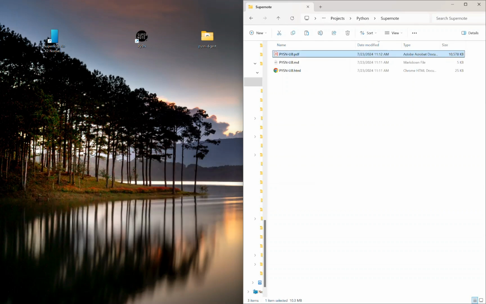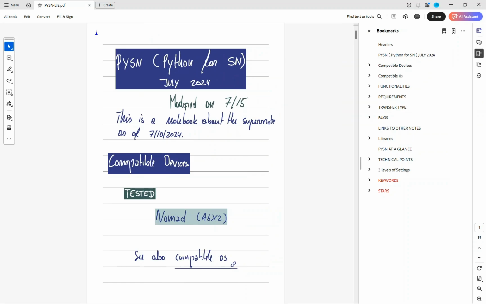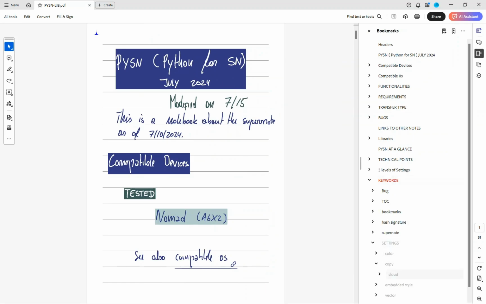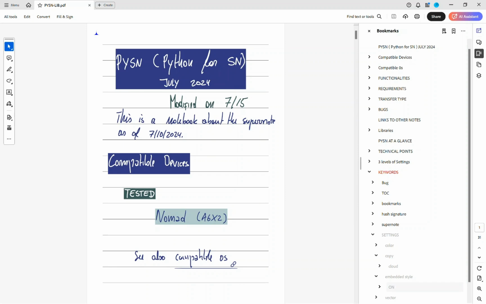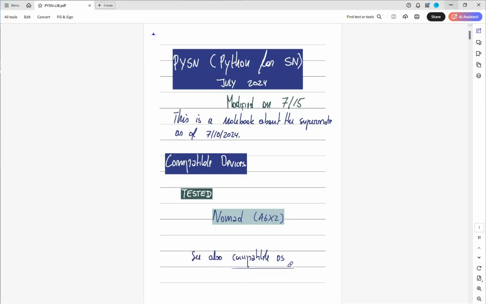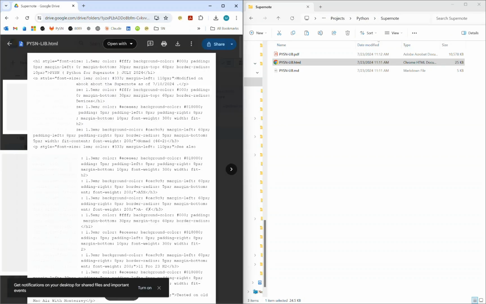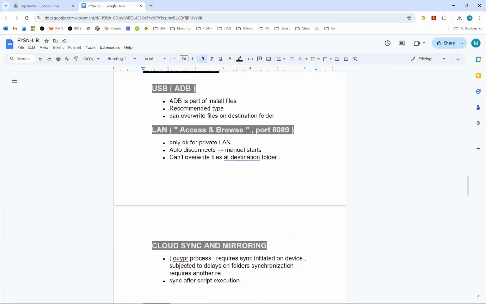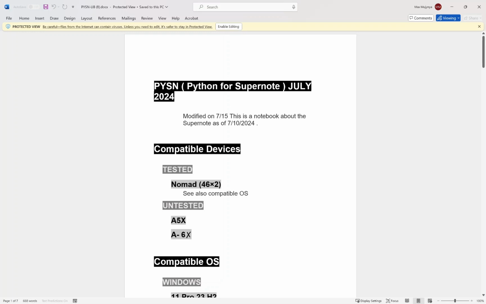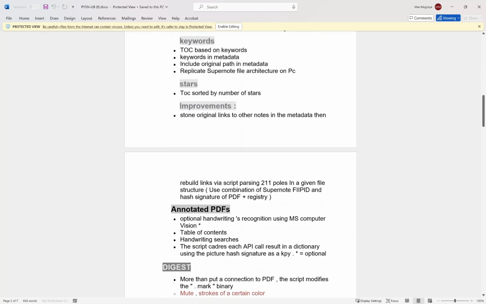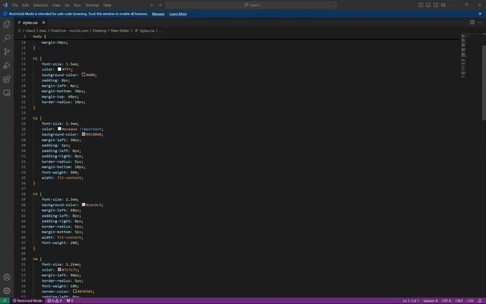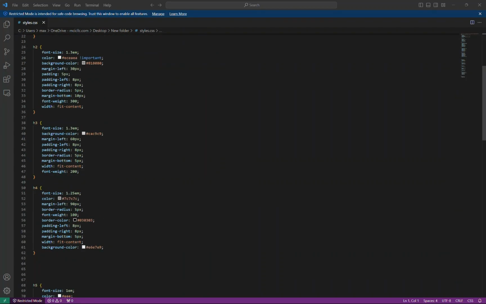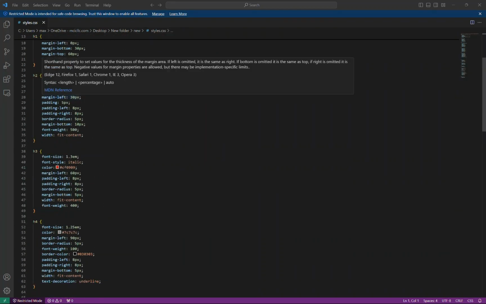Okay, it's done. Let's head to the Google Drive folder. Just a quick check to show the keyword settings in the table of contents. They are here indeed. Open it with the text editor. Yeah, that's an ugly code. But let's open it this time with Google Docs and export to Word. Now, Google Docs doesn't appear to respect the paddings we had on our style. So what we could do is create another CSS without the dark background for the headers.